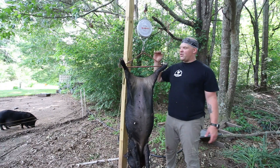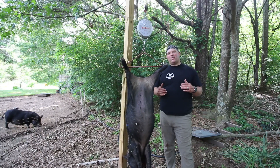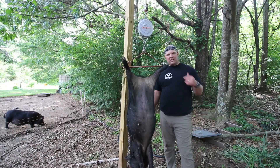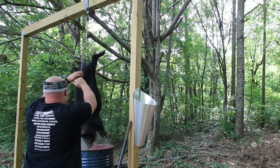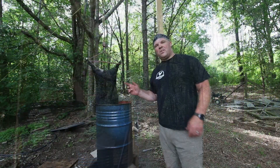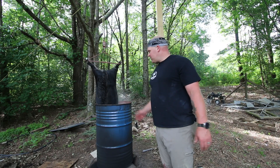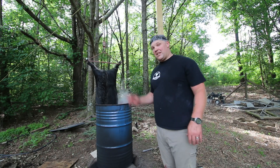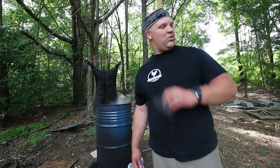We've finished with the part I don't like the most. She came out to about 130 pounds live weight, which is pretty good. I'm thinking she'll probably be about an 80–90 pound hanging weight. Our next step is to dip her in the scalding water and scrape her. Lauren and I found that doing half the scald and scrape first, then coming back and doing the other half — so you only have to worry about half being warm at a time — works pretty good. We're at about 160°F, doing it for a minute then taking it over to scrape. We're going to use the traditional bell scrapers — they have a small and a big one — and we're going to try a new one from Amazon today too.